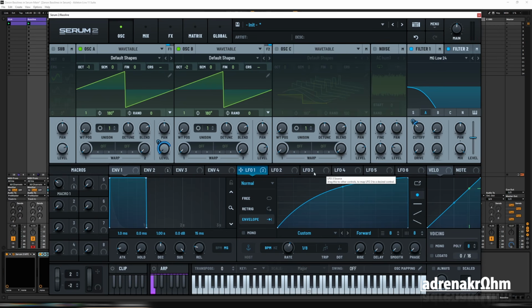So there we are, Xenon Basslines in Serum. And as you saw, it's not really a difficult sound to make. It's made easier in Serum because you can layer up the 2 basses like this and have them split out with the oscillator mapping. But you could also just use 2 independent synths really and layer it up like that.